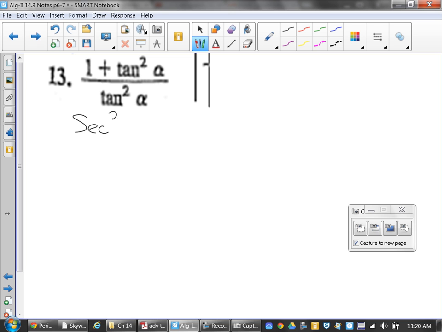You go secant squared over tangent squared. Secant squared is the inverse of what? Cosine. So this is the same as saying 1 over cosine squared times 1 over tangent squared. Do you agree? All I did is pull that denominator up. 1 over tangent squared is what? Cotangent. And cotangent is cosine over sine. So is it okay if I erase this and write cosine squared over sine squared? That's fine. So this is one over something, and you wind up with 1 over sine squared, which is cosecant squared. That's one way to do it.